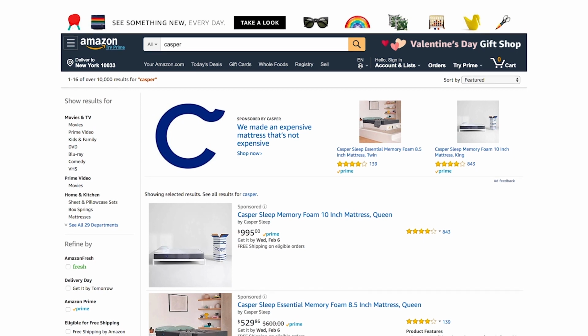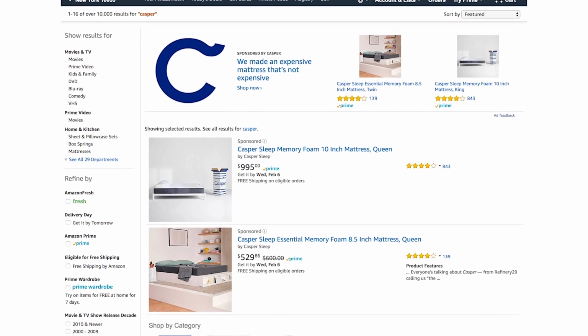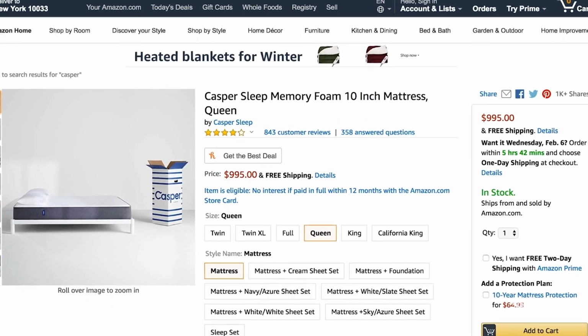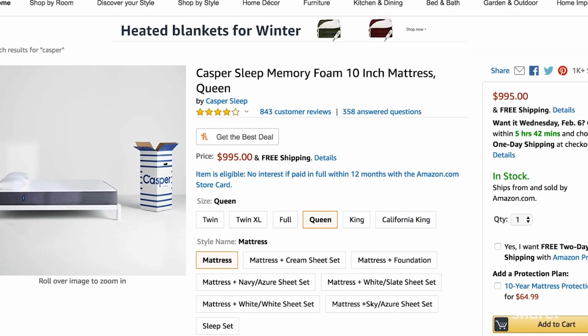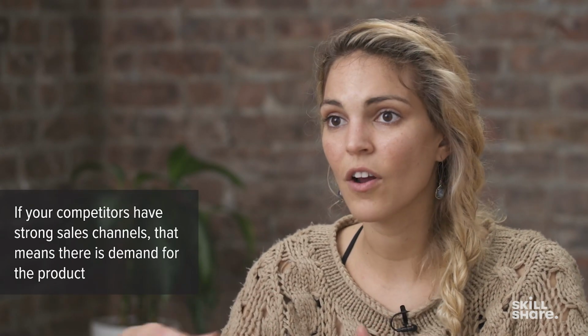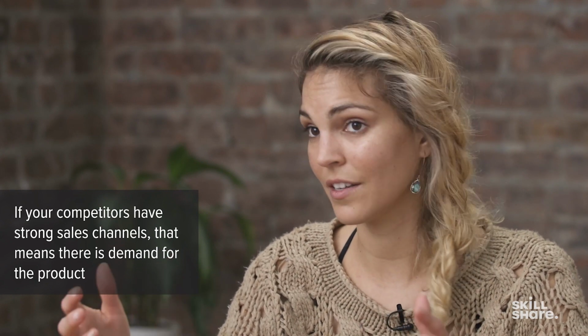I don't know if Casper's selling on Amazon, and it looks like they are, but always be sure to actually click on the Amazon links, because sometimes it's not actually the brand themselves selling it, but a third-party reseller, and that's important to know. Don't let a massive Facebook following or presence on all the channels dissuade or discourage you from doing this. All that means is that there are audiences on all of those channels that would be very interested in your product as well.